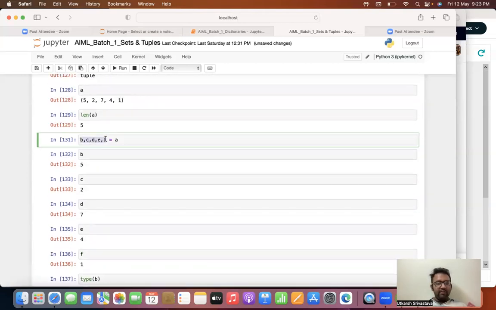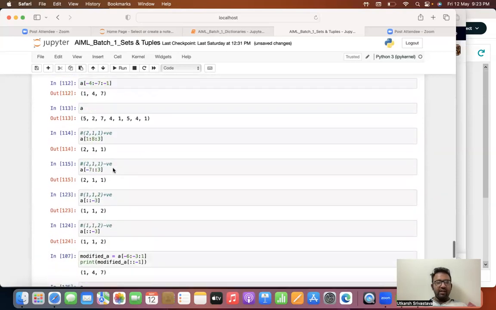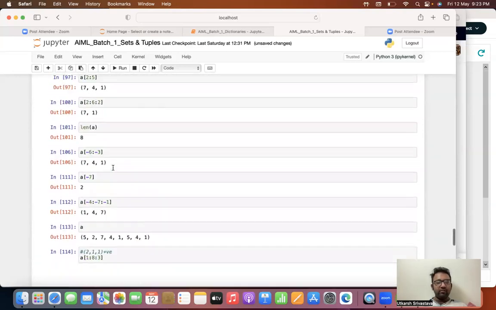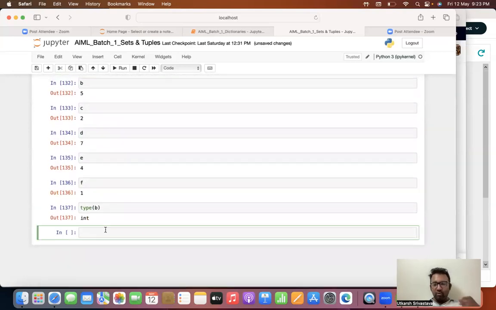So we can do what? This is also one of the properties of tuples. We can do slicing, dicing, we can do count and index. So till now we have only accessed tuples. We haven't changed anything in the tuple. Now let us have a look at nested tuple.